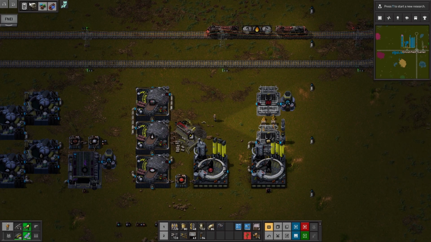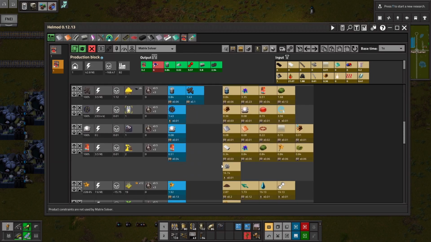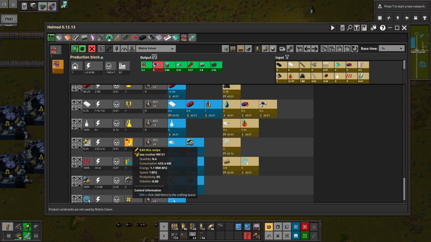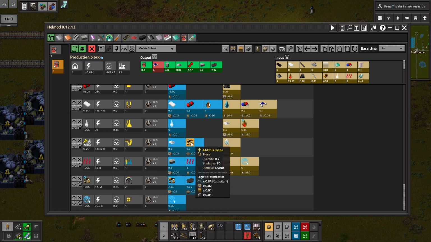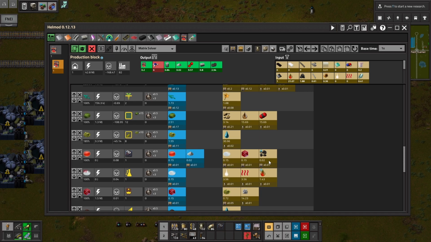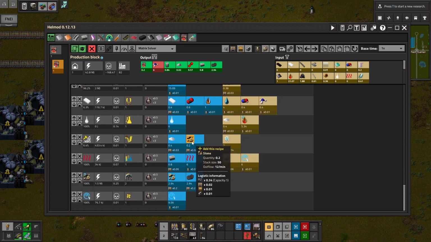Now let me go to Hellmod here real quick. I did forget to do this way down here. I think it was in this episode in the first cut. This was 7. You know why? Because it was trying to resolve the stone for the moss, not the bacteria. The moss needs 0.21 belt. And then I realized, oh, it's taking this because of Matrix Solver. Well, probably it would have taken it anyway.